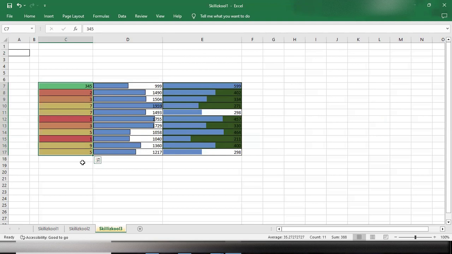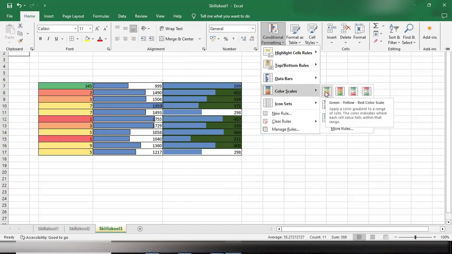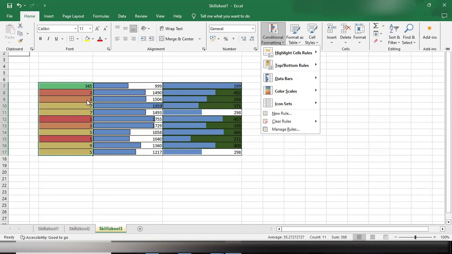What it signifies is the value which is highest will show in green, the value in the mid range will show in yellow, and the lowest value will show in red. So by using this, we can differentiate the whole column into three segments: higher value, mid value, and lowest value.